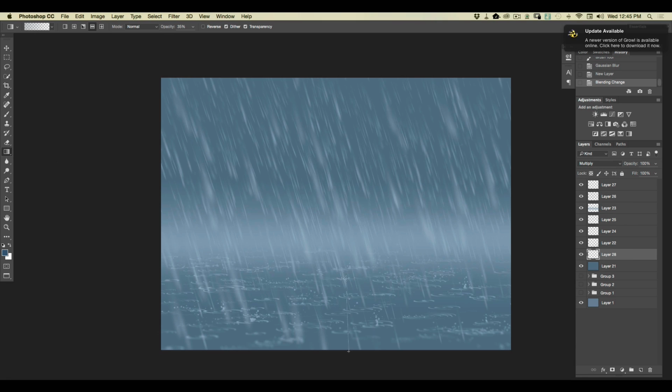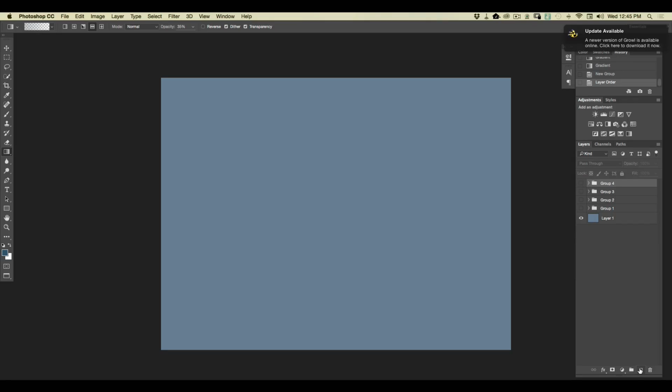Come back to my gradient tool. And I'm going to come from the bottom, go up. Look at that. I can push that darkness so that some of those ripples in the foreground will show up a little bit better and recede as we go into the distance. All right, so now we've got a rainstorm coming down on a little pond or something like that, and we just did it very, very quickly.